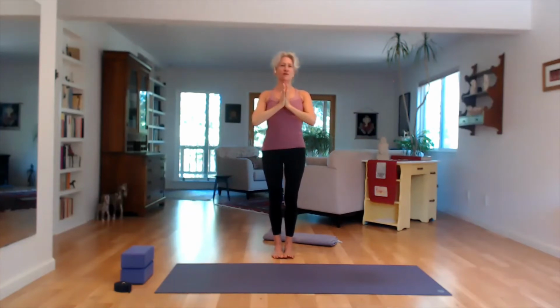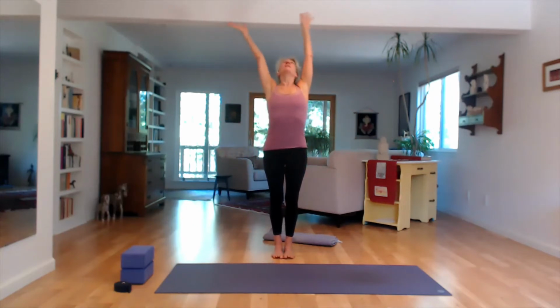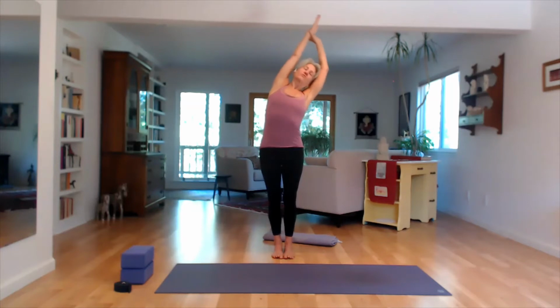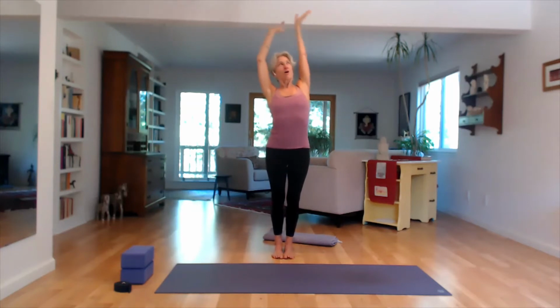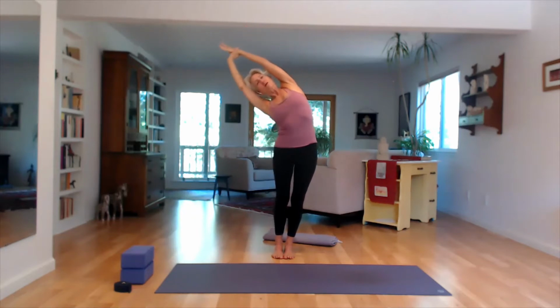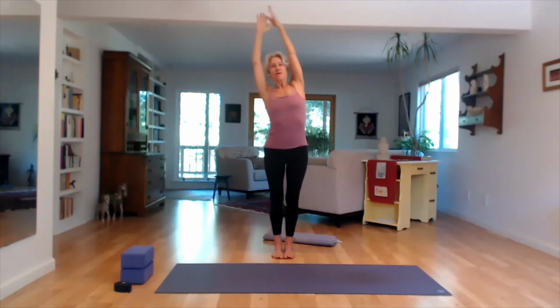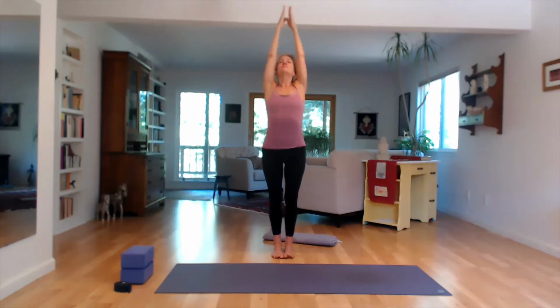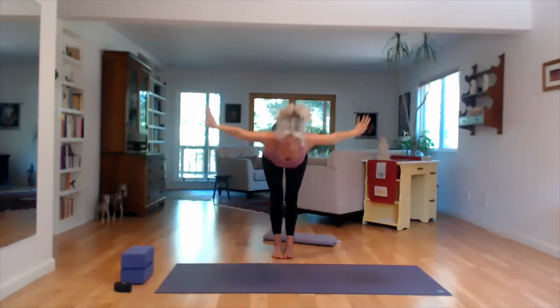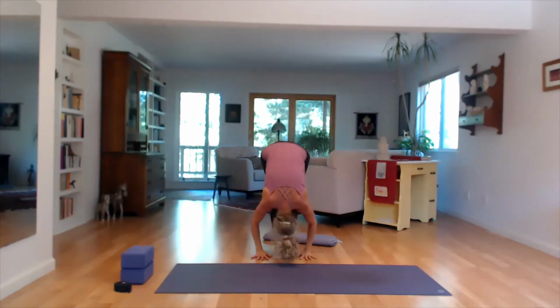Let's try that a couple times on the breath. Inhale, reach the arms. Exhale, take that left wrist over to the right. Inhale through center, opposite wrist over to the other side. Inhale through center. Exhale, cactus, lift the heart. Inhale, dive up into the sky. Exhale, slow swan dive all the way down.